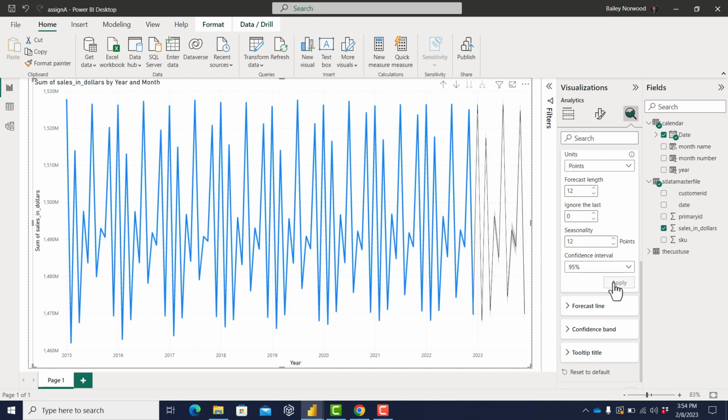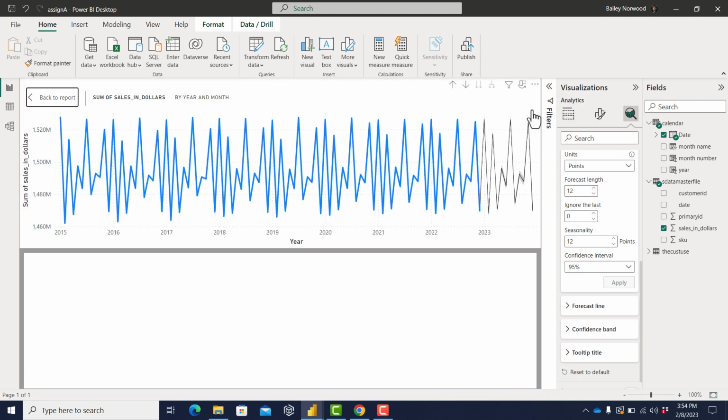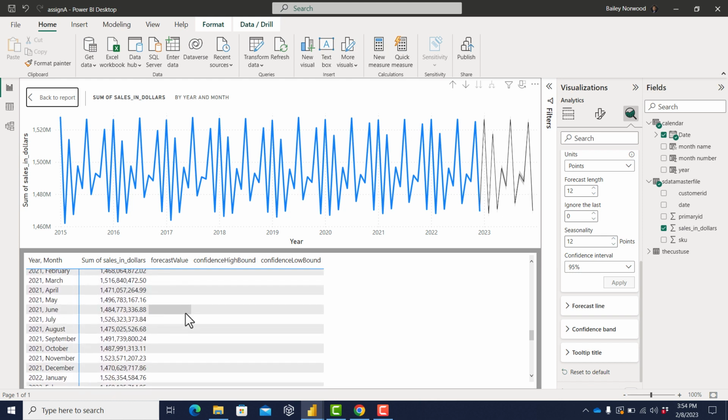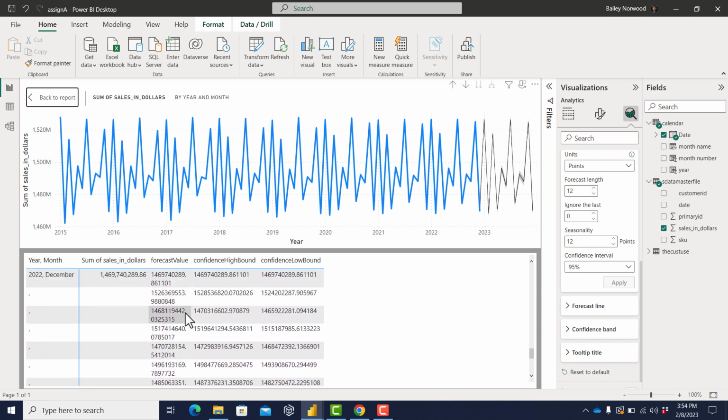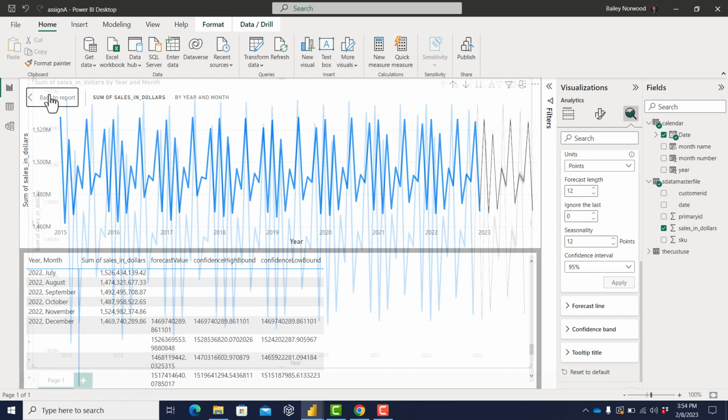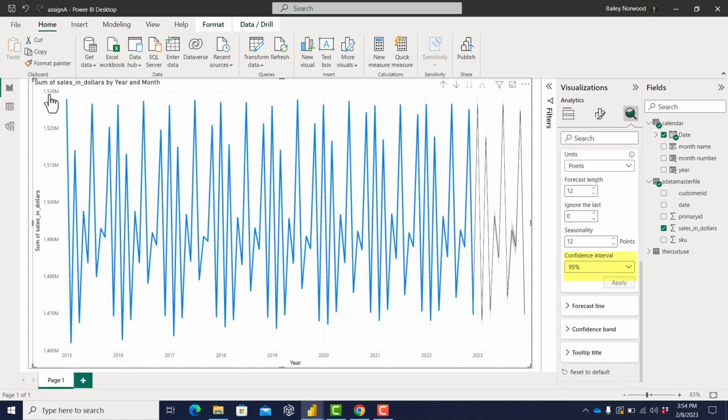If you wanted to send these forecasts in the form of a table, you can always just go to the data and say, present it in the form of a table, like right here. So show us a table, and it'll give you the table. You scroll down until you get to the time period in which you are forecasting into the future. It's going to give you the forecast value. It's also going to give you the lower bound and the higher bound that comes from that 95% confidence interval. And of course, you saw you can change the 95% confidence interval to something like a 65% confidence interval.